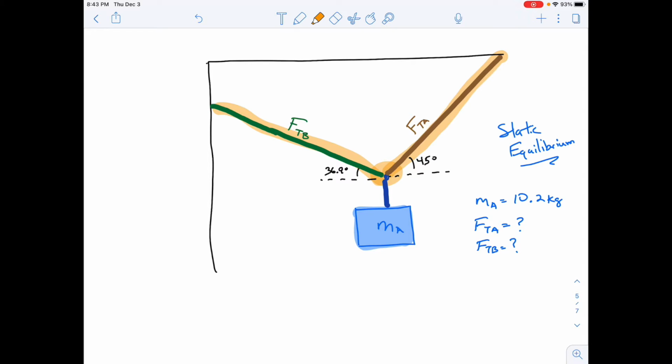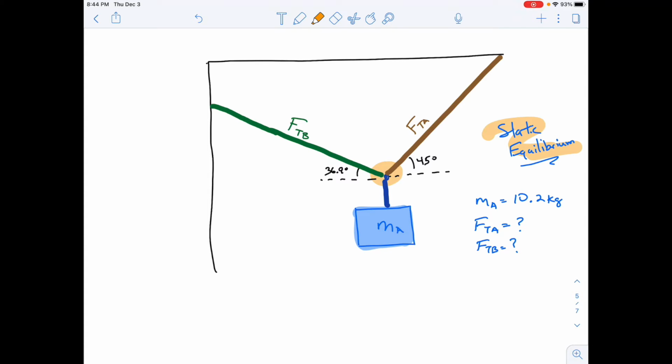And so this sign is just hanging in what we call equilibrium, right? We're going to call it static equilibrium because it's not moving. We can see that those strings attached to that central knot have angles, and we know those angles: 45 degrees and 36.9 degrees. Again, this is going to be called equilibrium, or static equilibrium. Static just means, again, it's not moving.